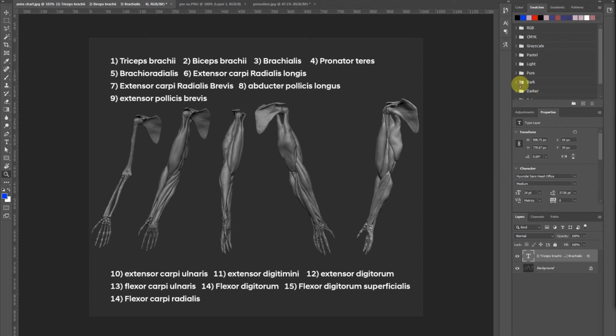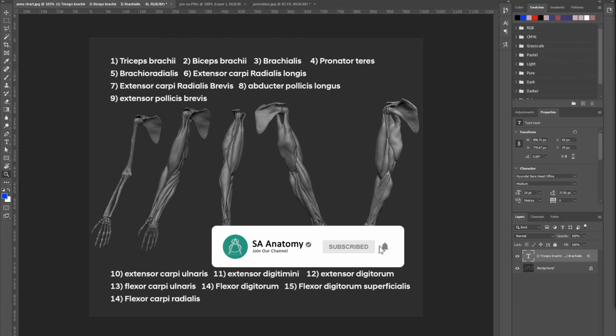So this is all about practice. It's all about exercising. So please don't ignore the muscles' origin and insertion. This works for the entire body. Once you master this technique, once you figure out how everything is working out, it will work out for the entire body. So the technique is pretty much the same.